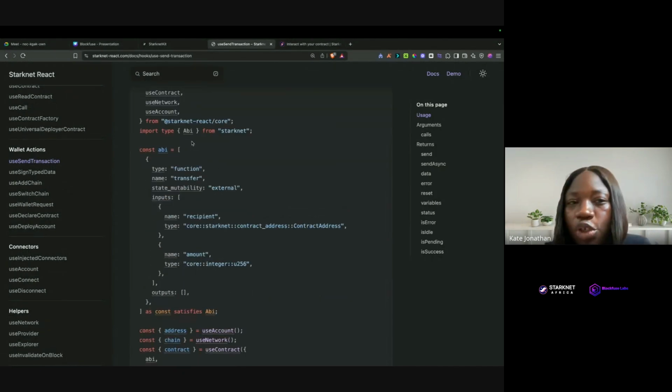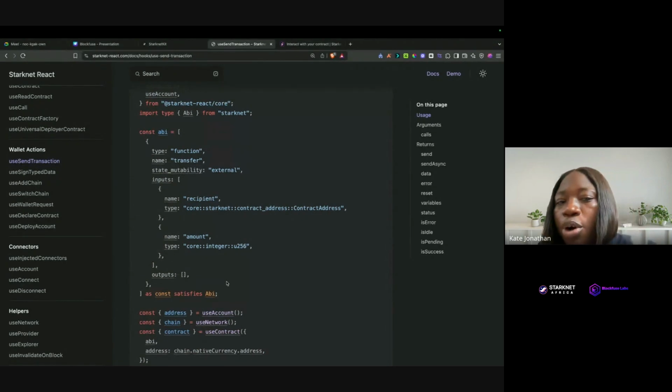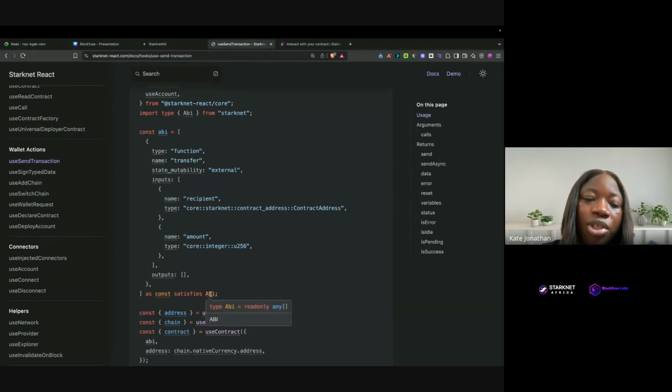Remember we said that when you want to write to the Starknet blockchain, you need three things, right? You need the provider, you need the accounts, and you also need the contract. So let's see how all of those things are handled here, and if this is less mechanical than what we saw, right? So we have the ABI, but from what we saw on Starknet.js, they were getting the ABI using the class hash. You could do that as well, but it's not really that hard to get an ABI. I'll show you that in a minute.